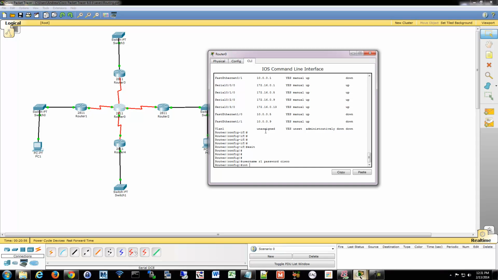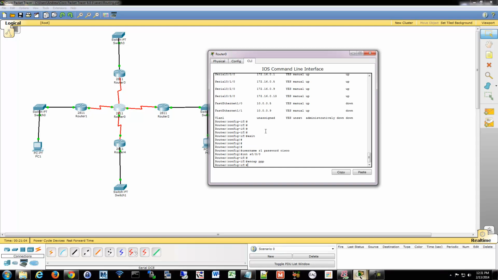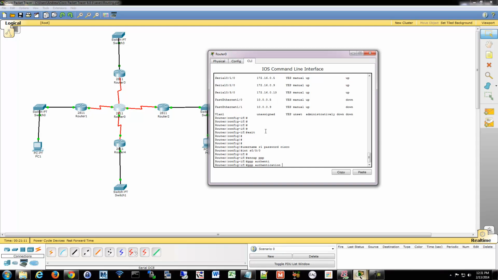Now I'm going to go into my interface that connects to router 1. We already did encapsulation PPP, so that's done, but I would do encap PPP. And then I'm going to say I need to do authentication, so I'll do PPP authentication PAP.